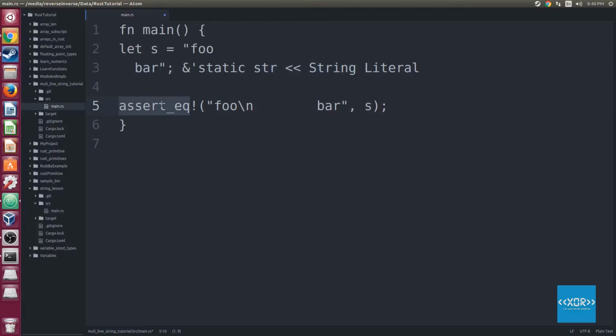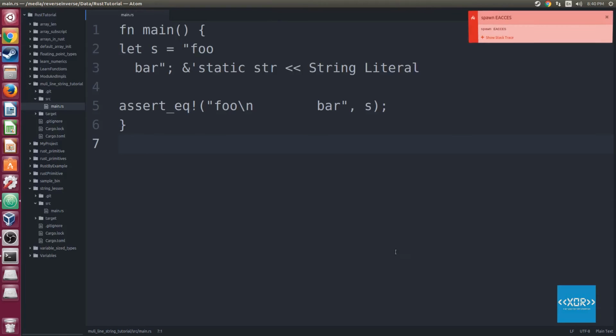The assert_eq macro is basically an assertion. What it stands for is assert equals to. An assertion is like a fact in programming. It's like stating a fact. So basically what we're doing is stating that this side is equal to the variable that we pass in. This parameter is equal to this parameter, and the whole sentence basically reads: assert equal to foo, new line, space, bar, is equal to this variable up here inside our main function.